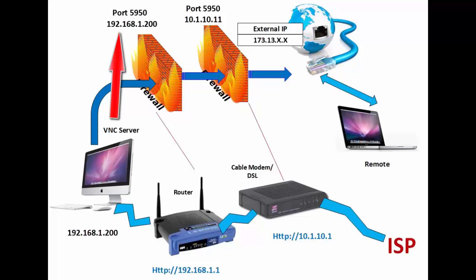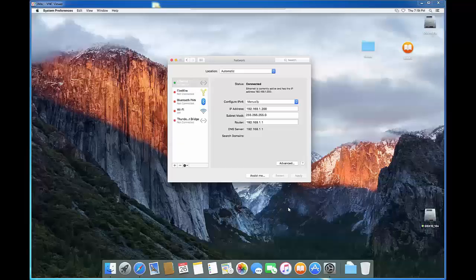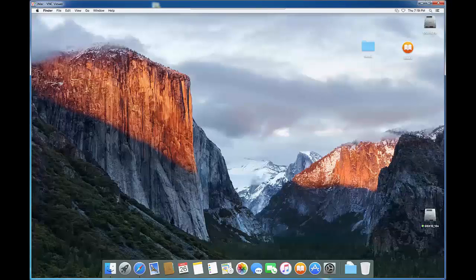We're gonna set up the VNC server with port 5900, and again the IP address of this Mac, which we call the VNC server, has been set up to 192.168.1.200. So I'm gonna go to the Mac now, and from the last setup we did, we changed the IP address to 200 at the end. Okay, so what we're gonna do is install the VNC server on this Mac.